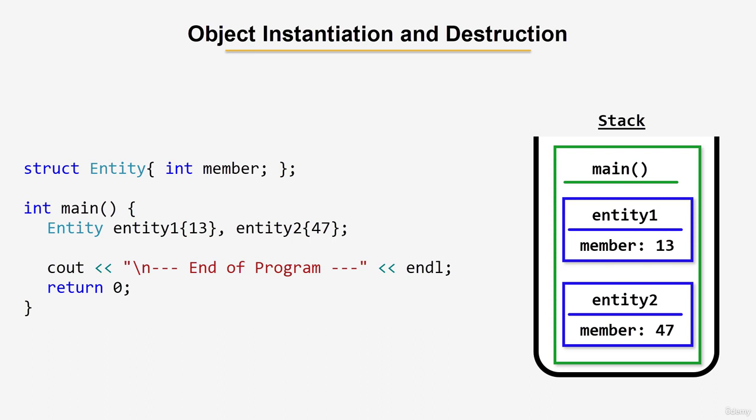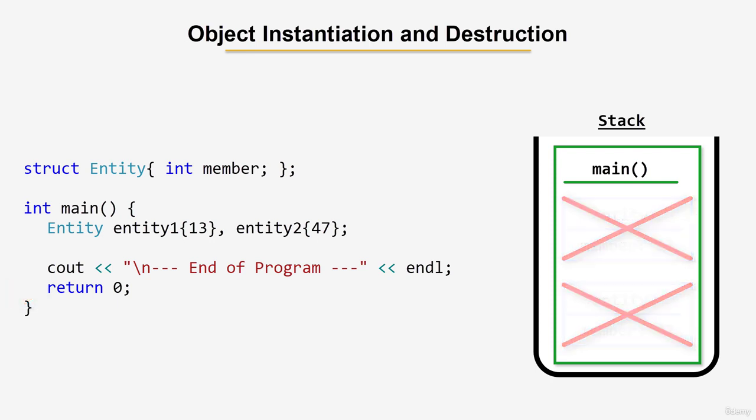So here, as with a fundamental variable or as with an array, once program execution reaches the closing curly brace of a function, or exits a compound statement, or the function returns, those entities, entity1 and entity2, those instances are destroyed. They are deallocated, and the memory that is allocated for those is erased or cleaned up, and that memory is then available again for us to use later on in the program or by some other program, by the rest of the system.